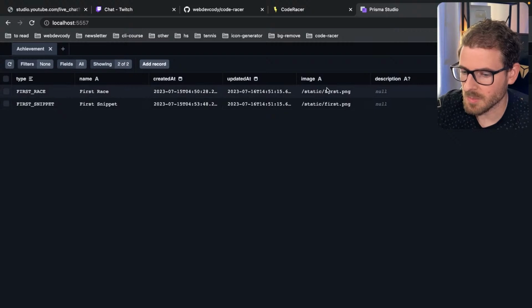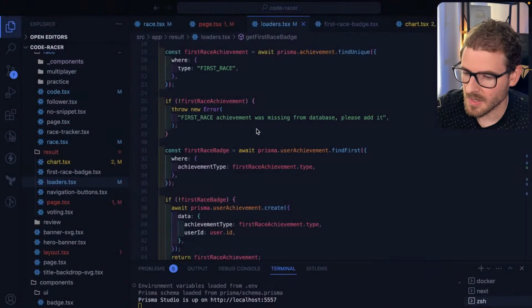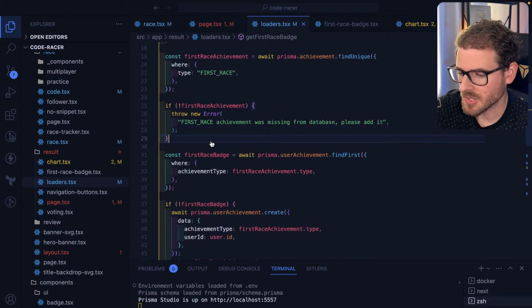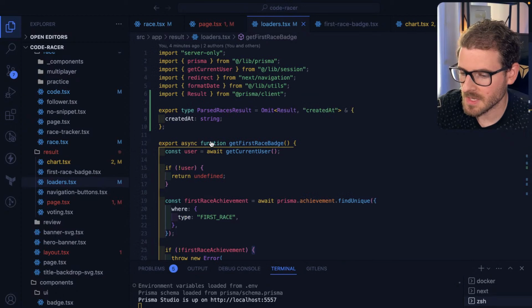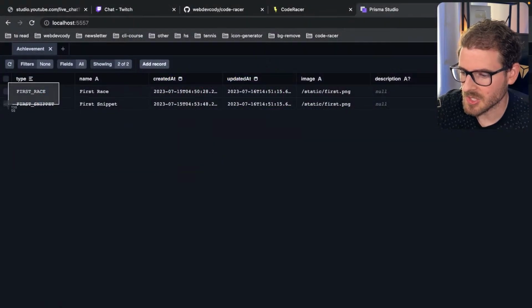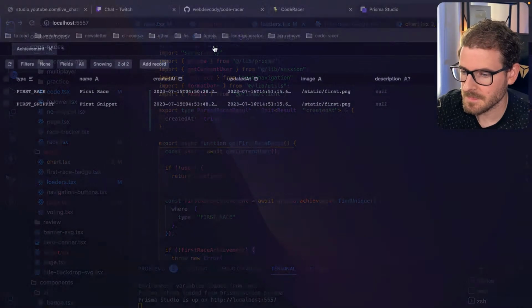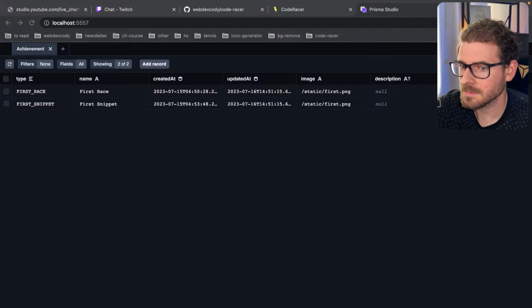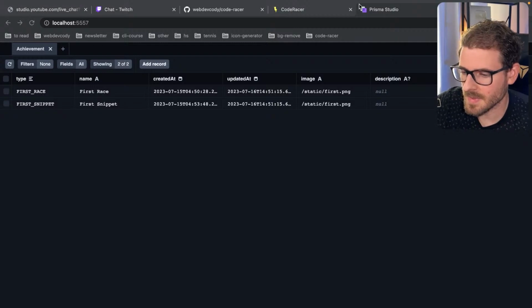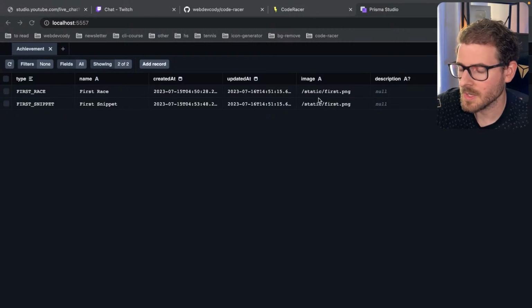I guess it would need a redeploy anyway, right? Because if you're going to add a new image, you'd have to go and change it in two places. So we could potentially just have a function called get achievement image, and that will take in an achievement type, and then in the code base, it'll just return the image. Maybe that's a better approach. But I'm curious what your thoughts are. Yeah, I think I might agree with you. It'd probably be better to have these be in the code and not have to store them in the database.